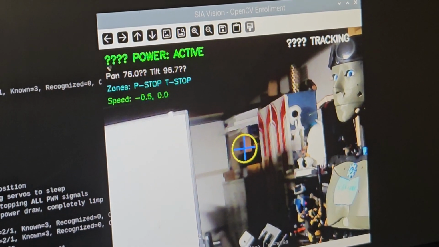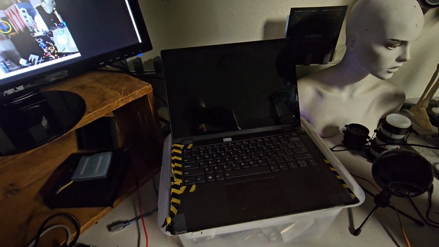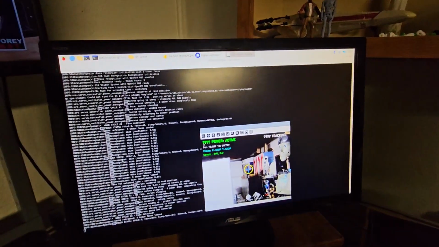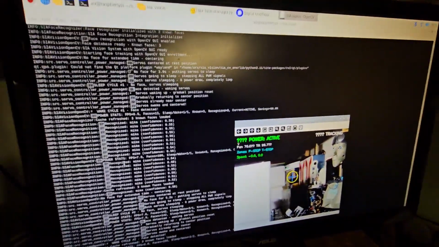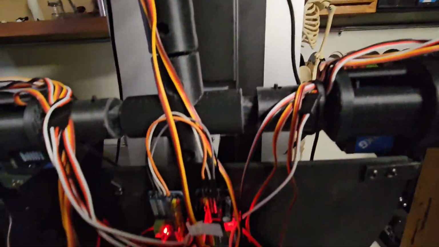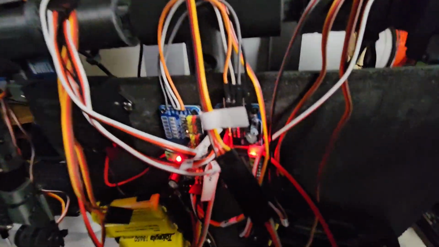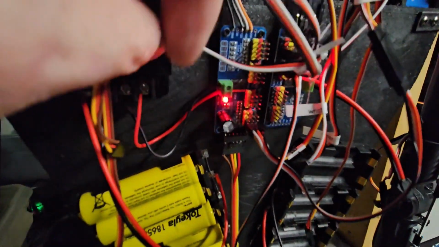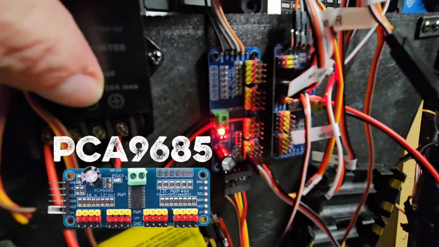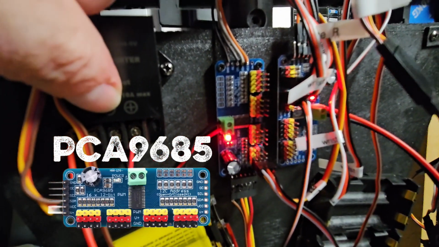My lab assistant Sia's language model is running on a laptop there, and so we'll be linking those two systems together. But everything with the face tracking, Face ID, all that stuff is just on a Raspberry Pi 4, and the tracking is with the servos, tilt pan servos, are controlled by the Pi and these PWM drivers, which are the PCA 9685.